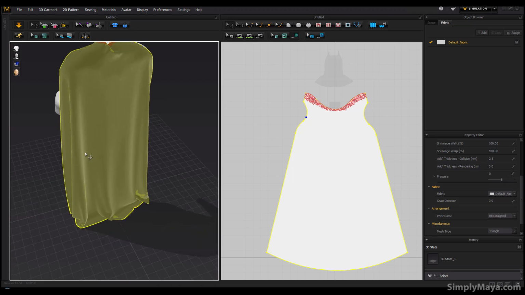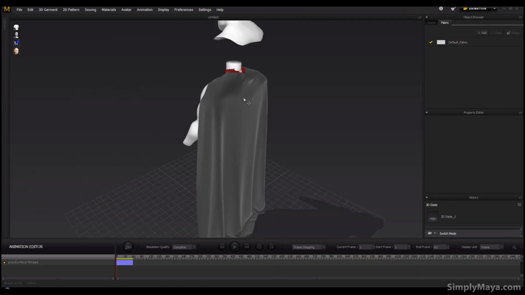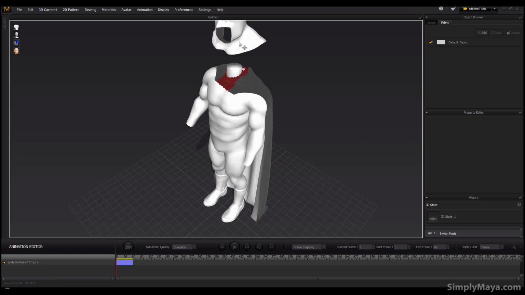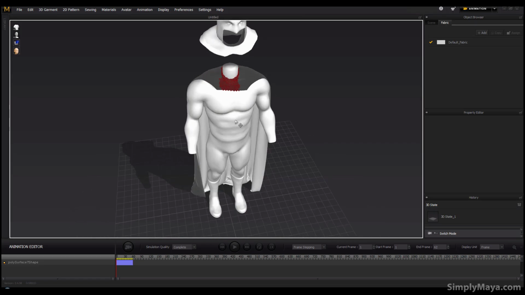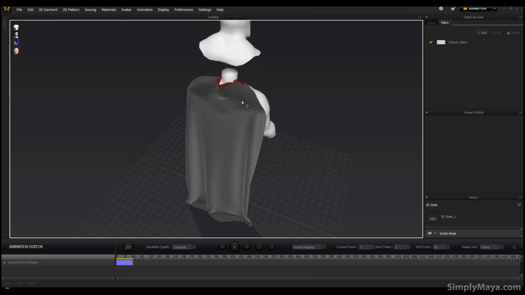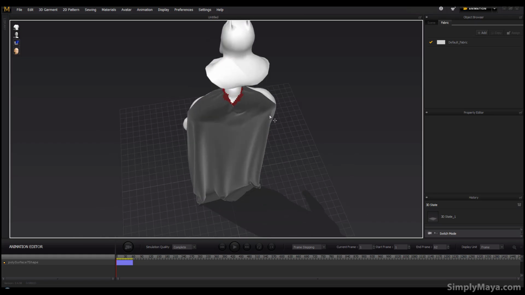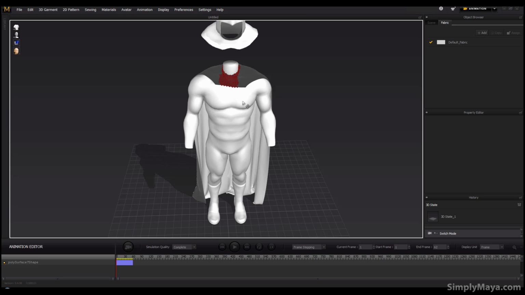Now let's go and put his hat on, shall we? So here we go, from simulation to animation. And what this is going to do, it's going to put the cowl down and make sure all this is nicely clamped on to our model. Now, of course, we could do a bit more simulation and move in, because these are a bit uneven on each side, but you know, that's a bit more art than science.